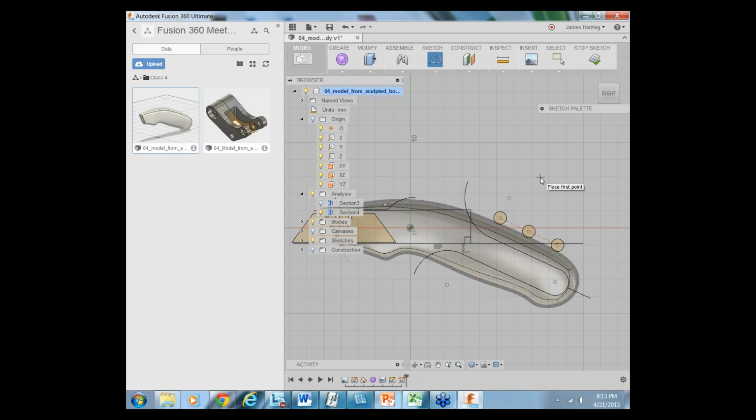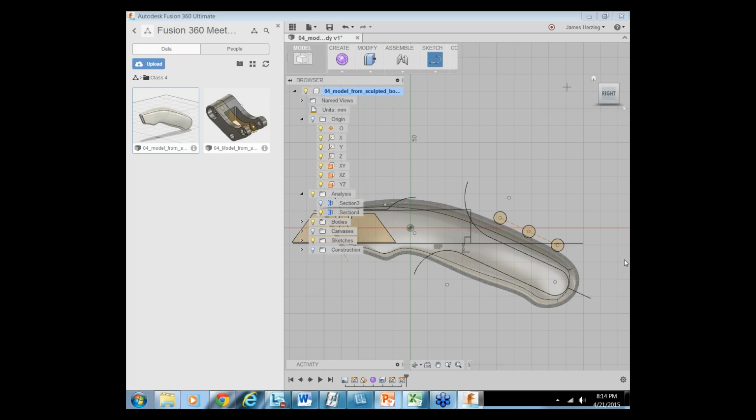All right, does everybody have 3 lines drawn in one sketch that are parallel? I have 3, and that one doesn't extend all the way through. I have 2. That one does not. It just is snapped to these 2 parallel lines. Okay. Outside seems to be doing okay, so that's good.